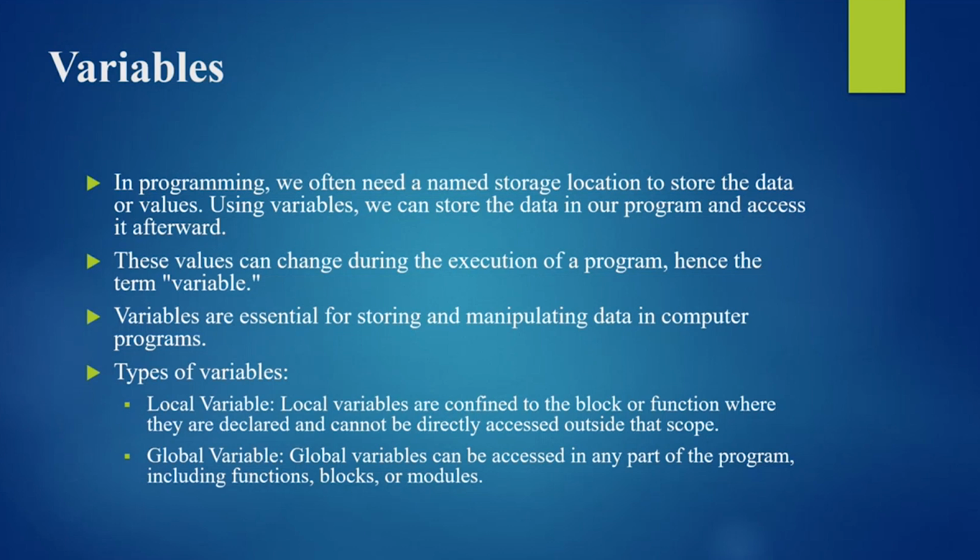Now, when we talk about variables, we have two broad types: local variables and global variables. I think you're familiar with local and global. A local variable is introduced within the scope of our code or program. A global one is introduced outside the scope of our program and can be accessed by different functions or different blocks of code that are part of that program. This is the general introduction to what variables are.